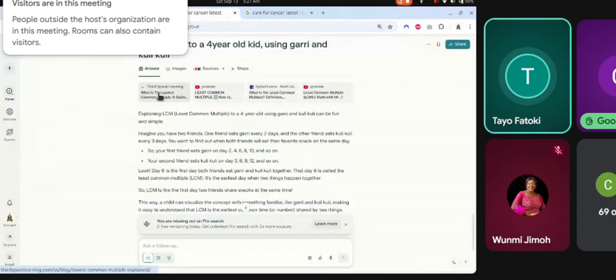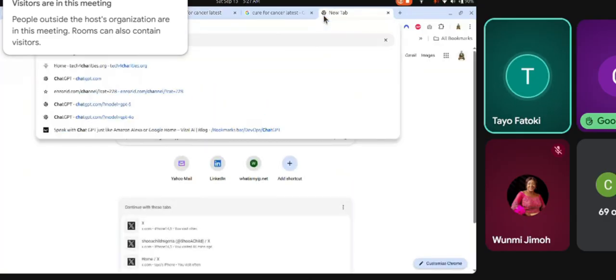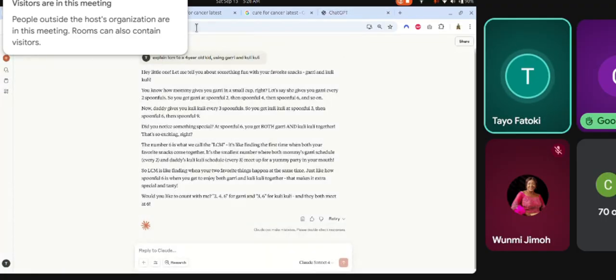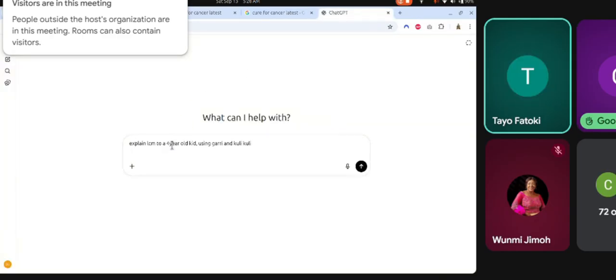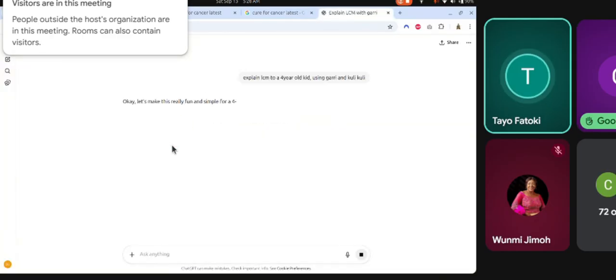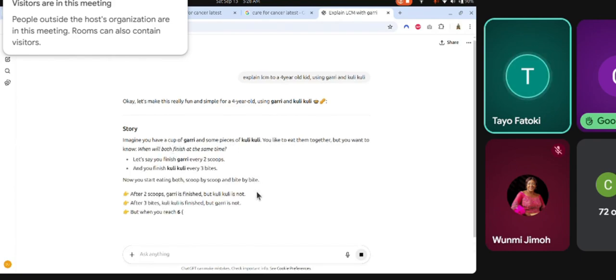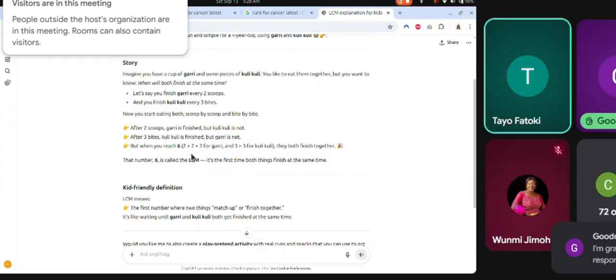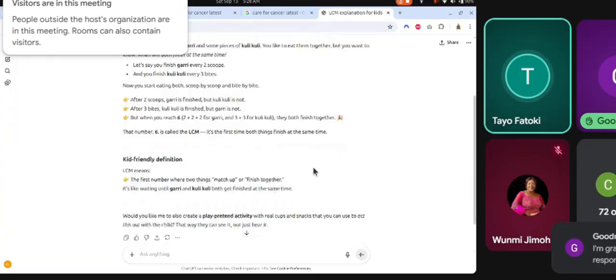One of the most popular AI tools is this one called ChatGPT. It's available on chatgpt.com, and here you can ask any question that you want. So, for the purpose of this training, I will paste the same question that I gave here into this AI tool, and it will generate this for me. And you can see it's already putting a story together for anybody who's trying to understand what it does.